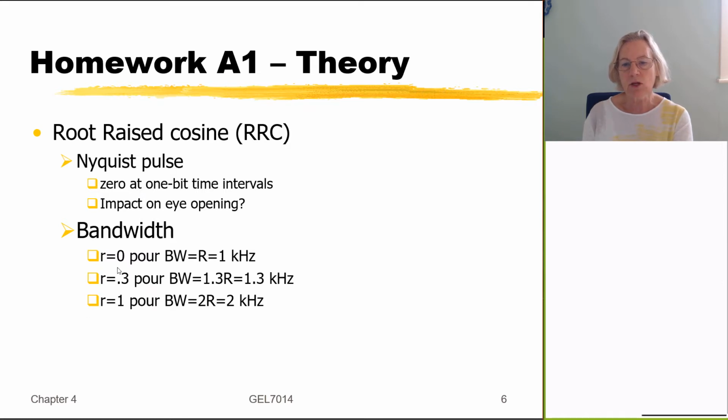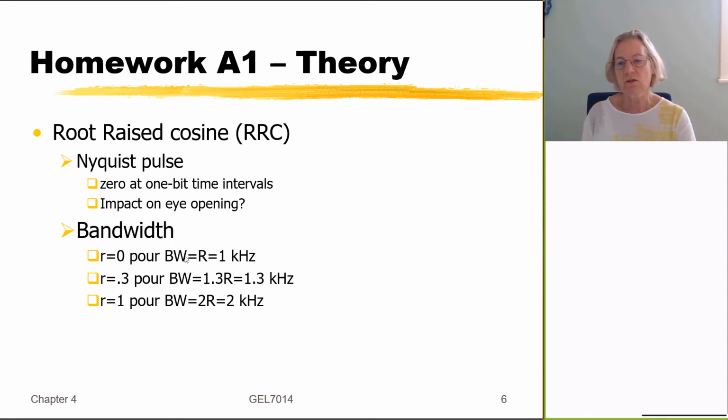In particular, I'll be looking at several different roll-off factors. So for instance, here are 3 examples: 0 roll-off, 0.3 roll-off, and 1 roll-off. And we know that in theory that means that the bandwidth occupied ideally would be 1 kilohertz. That would be if I were using a sinc pulse. And if I used roll-off of 1, I would be doubling the ideal occupied bandwidth to 2 kilohertz. But in return for a higher occupancy rate, I would expect to have greater robustness to timing errors, for instance. So in this assignment, we'll be looking at these trade-offs.